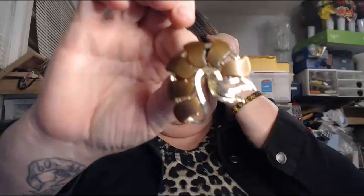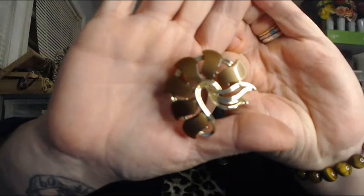Star. S-T-A-R. Looks like thermoset plastics. So, anybody want to go $4 on this brooch? You give scarves away with nice brooches? I have bunches of scarves in my booth. If you guys missed the booth video, it's the video that I put up last before this one. I have winter scarves, not so much dressy scarves. I have lots and lots of scarves in my closet, too. Anybody, $4 is where we're starting on this one.